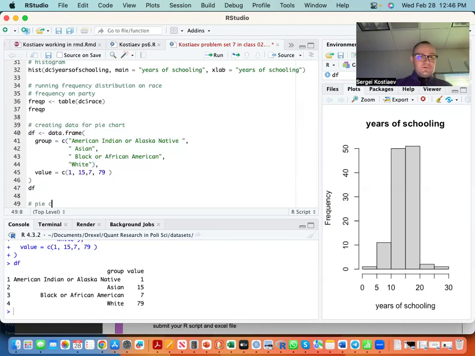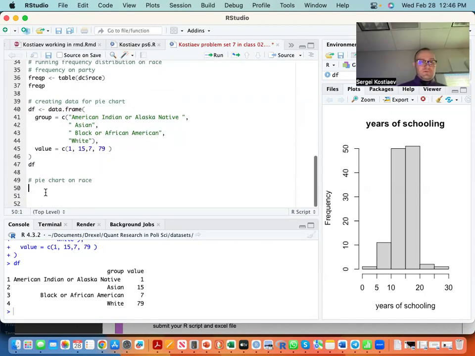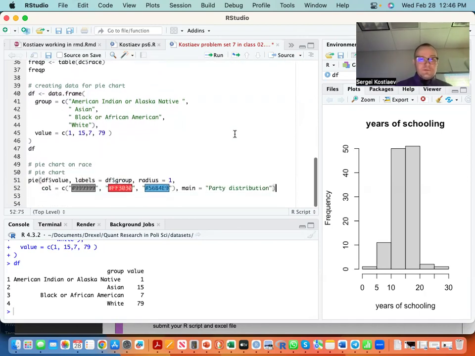Pie chart on race. Race distribution. Okay, so we have 1, 2, 3, 4 categories, right? So I guess we need one more.